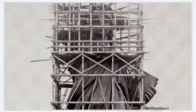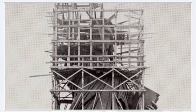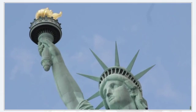How, if at all, has she been altered since she was first put up? So the first real reconstruction was in 1916 during World War I, and that's when some German saboteurs exploded munitions on an island near the statue, and it did damage to the statue, in particular the torch. So we had to go and repair the torch, but what's kind of interesting and maybe a little sad is the torch has been closed to anybody being able to go in it ever since.